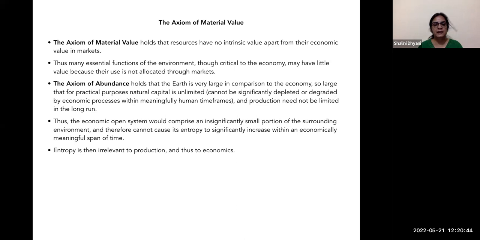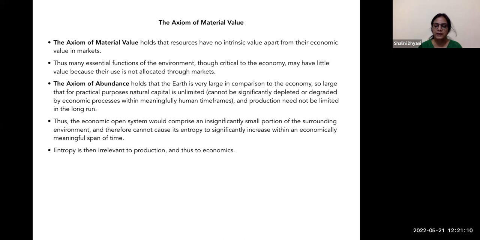unrelated and does not give a real-time understanding when the entire world is saying that our coal resources are only for the next 30 to 60 years, our fossil fuels will not be there after 30 to 40 years. So that means that our resources are not unlimited, they are limited. And the axiom of abundance doesn't clearly depict this scenario in the true sense.